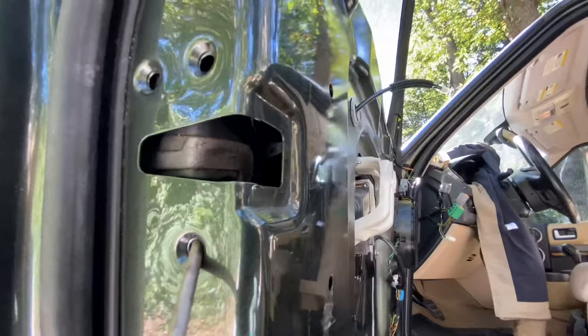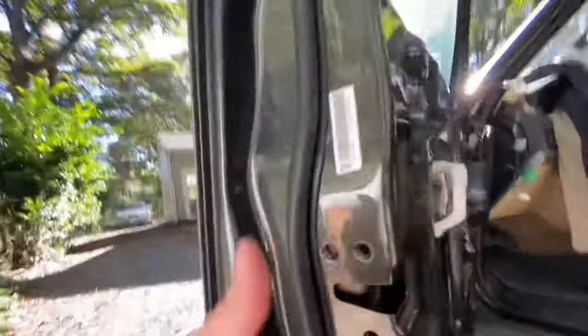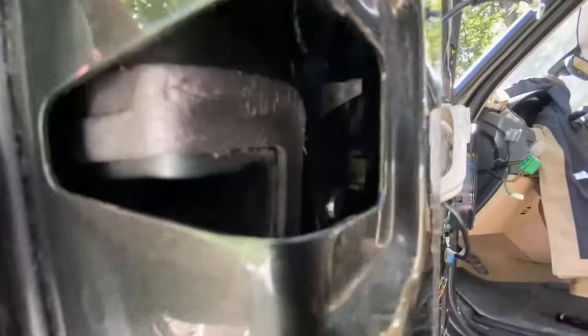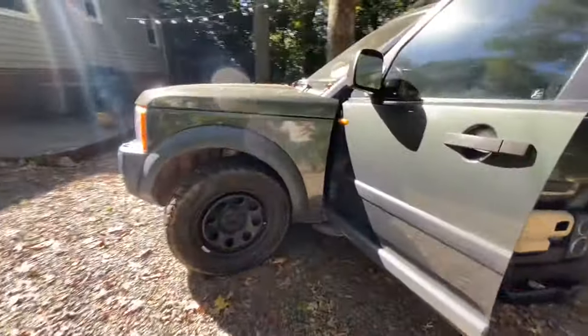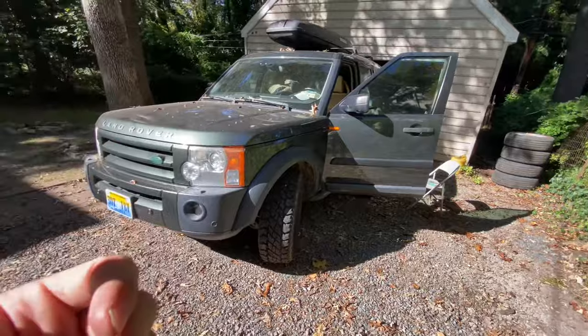So again, brace with the bottom one, push down with the top one. This will take a couple of tries to figure out how far you need to push it down. Push it down, you'll see it move, then pull them out, put a couple bolts in, close the door, lock, unlock, repeat until you get it down enough for it to work. And that's it. That's the fix. I saw someone mention it on the forum, but there's been no video on it. I don't really know how to visualize it any better than what I just did. It's not that hard, but this is kind of a huge deal for me because this car was a pain in the ass for a while with no functional door locks. So, if you've got an LR3 and you've got issues with the door locks, there's your fix. I'm going to see how long it lasts.